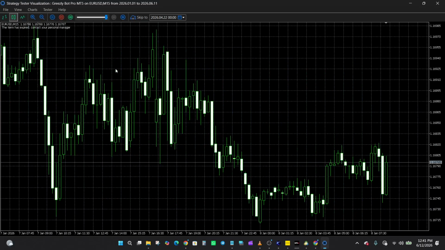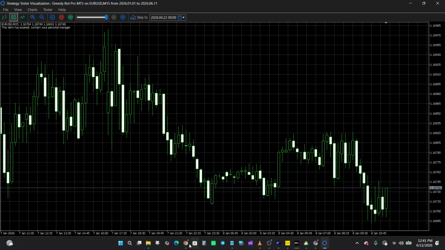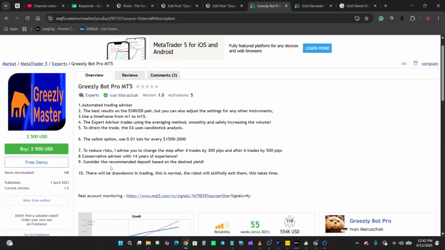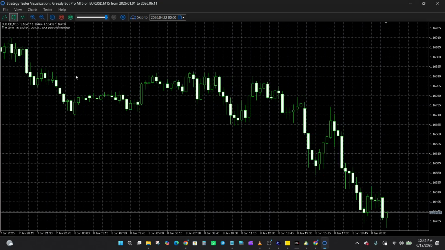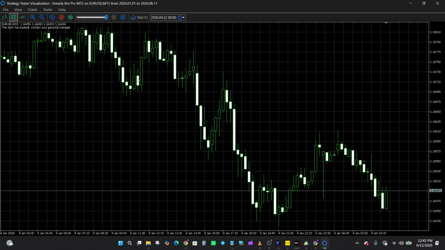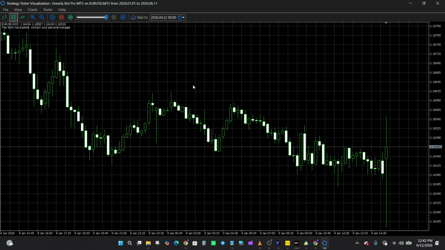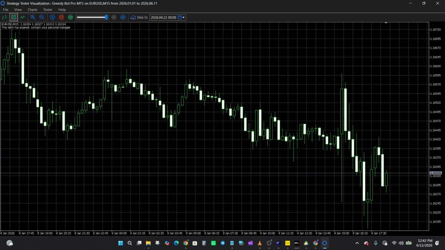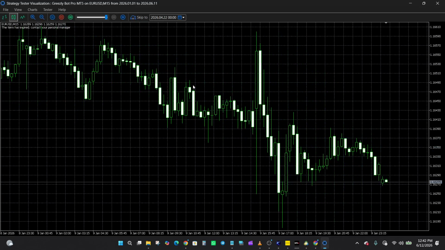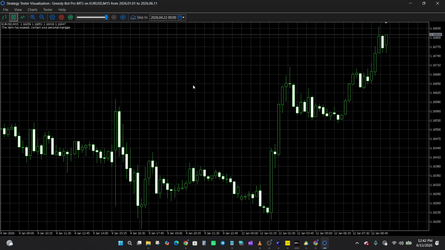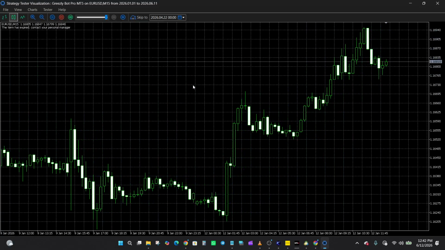It's possible that the file currently available here for testing maybe needs updating. Because for us to see this message, perhaps the developer might need to update the EA. But let's just continue with trying to understand how the EA actually works, in case you are interested in it. It is very, very important to backtest this EA before considering live usage.